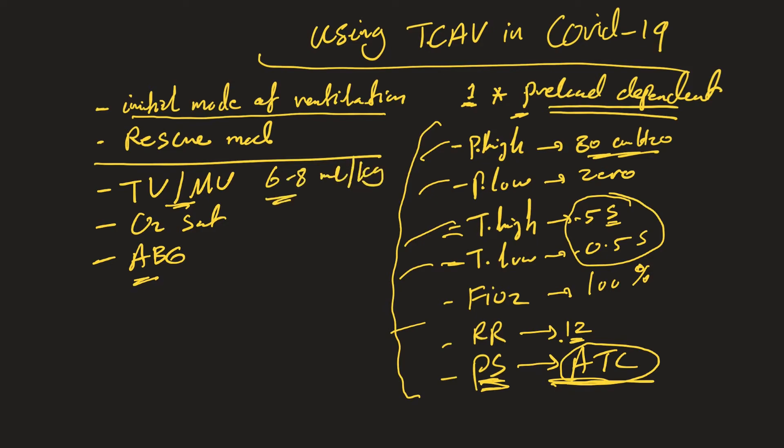I do not recommend touching the T high and T low until we see what the tidal volume is, because our goal is six to eight mL per kg. If you decide for P high to use the peak pressure on pressure control or plateau pressure when transitioning, these rough values should be okay.